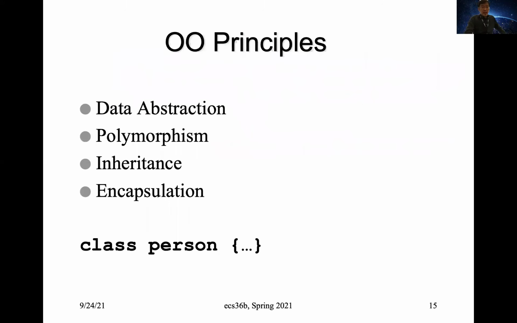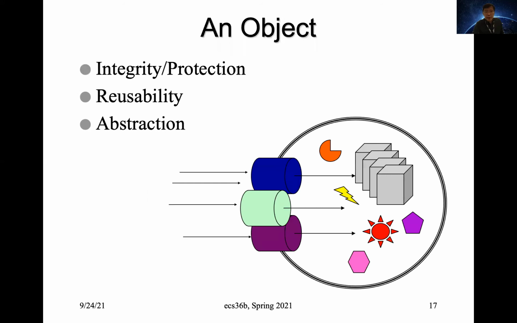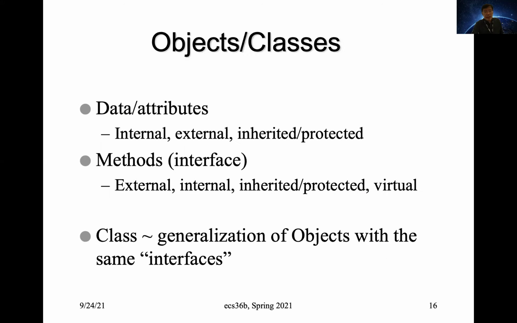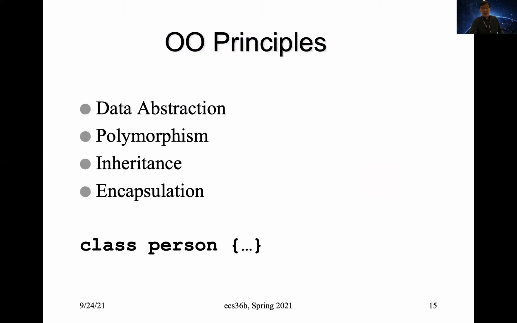All right. So now I'm going to start to talk about the object-oriented concept. So these four things capture the core body of ECS 36B: data abstraction, polymorphism, inheritance, and encapsulation. This basically is captured in your textbook, chapters 11, 12, 13, and 14. Those four chapters. I thought I had it somewhere here. Let me see whether I have it here. Yeah, I forgot. The textbook is too heavy, so I didn't actually carry it with me.